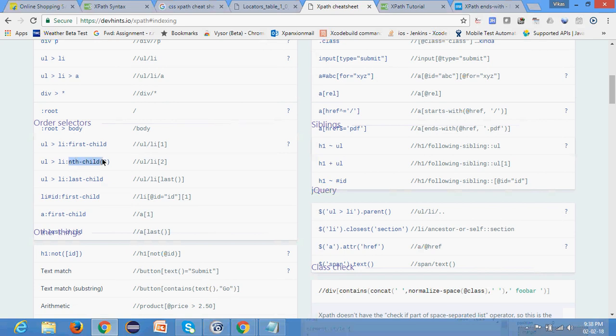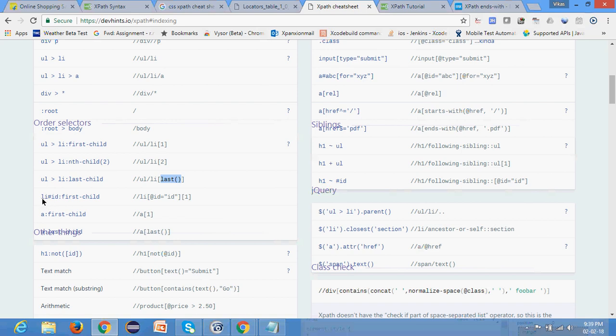Next, if you want to select some other elements instead of first and last, you can use nth-child in CSS selector. Just pass on the index number. Similarly, you just keep on changing that number: 1, 2, 3, 4, 5, like that. It's easy. In CSS selector, we had last-child, but in XPath we simply write last(). By writing last(), it will return you the last child element of UL. Actually, last() will return the last index number, and that index number is passed to LI, and it will select the last one.